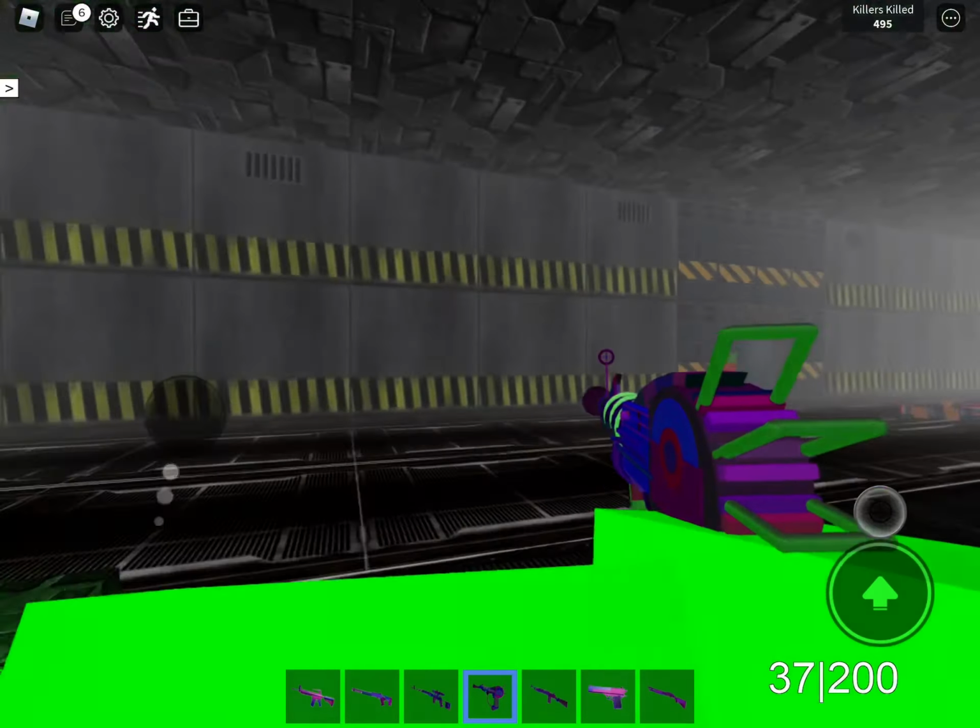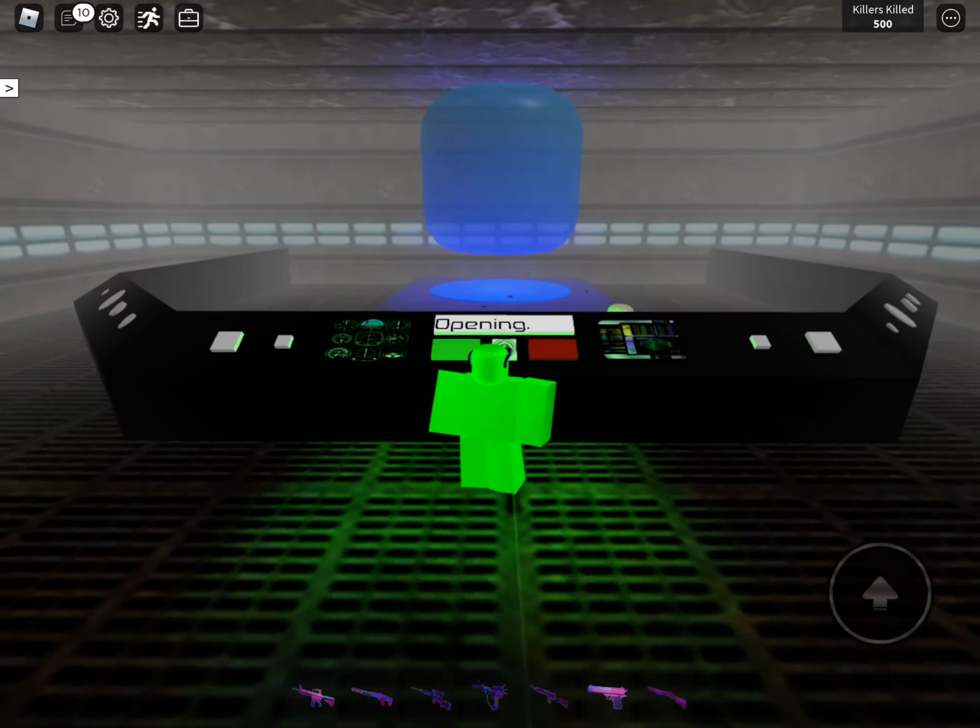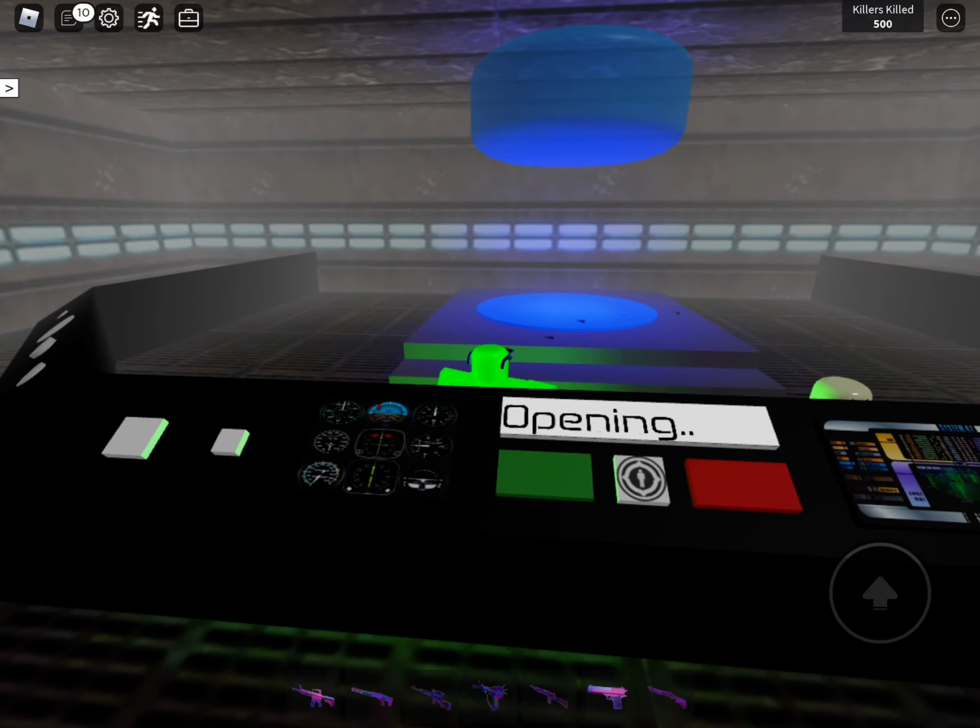Come through here. Be careful, killers do spawn in these areas. So like, this is the teleportation room. Right, let me just kill him. So what you want to do is press the green button so it opens, and then press the white button in the middle to make it close, and then it should teleport. So make sure you're in here when it's teleporting.